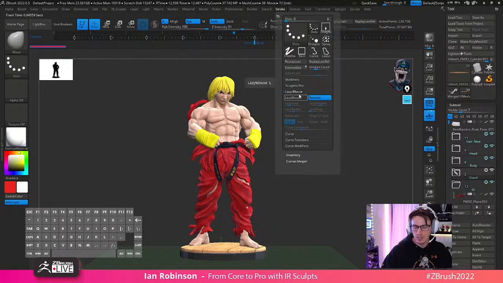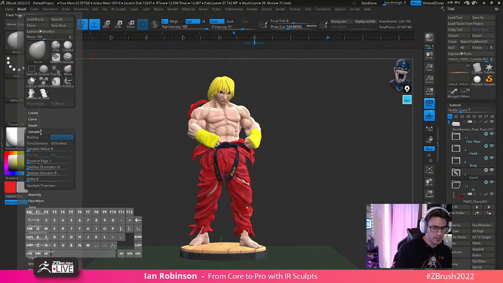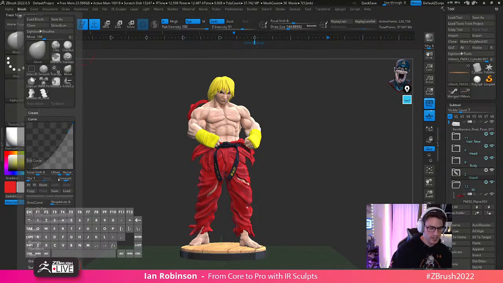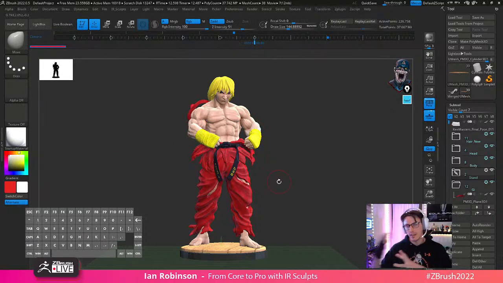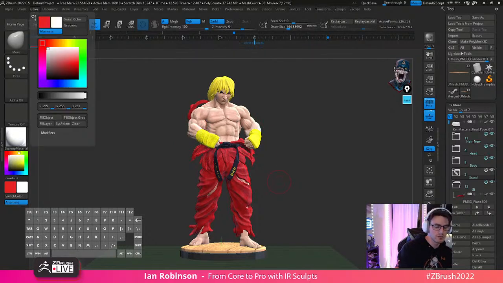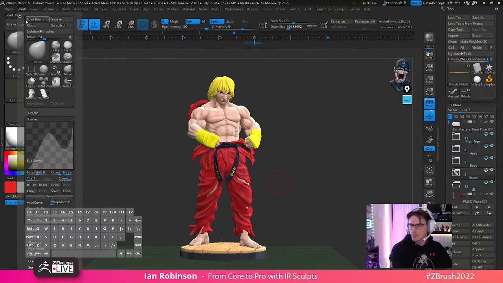You can also adjust with lazy mouse. You also have curve functions under brush, so you can edit the curve itself. It's not just small point, big point. You have a graph you can adjust for how that brush responds. So kind of yes, kind of no. And of course you can always reset your curves if you broke them.